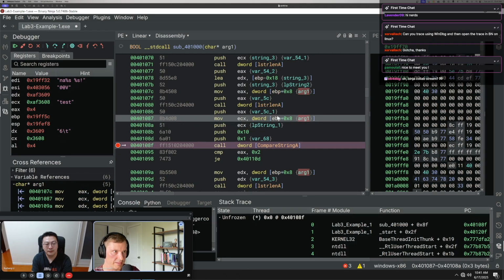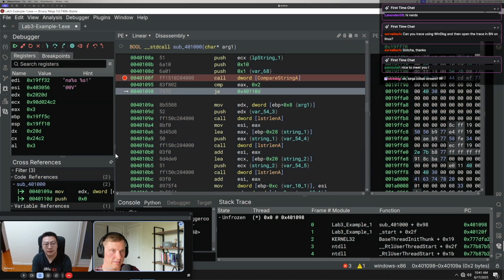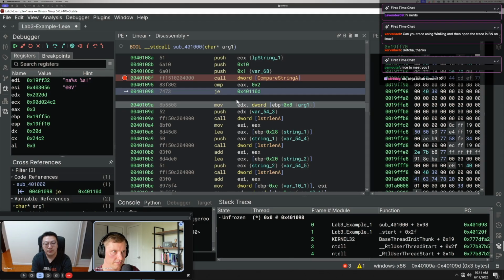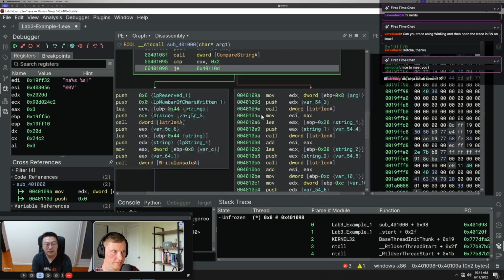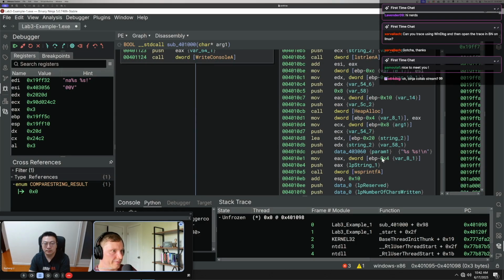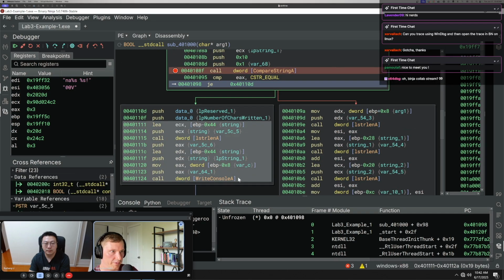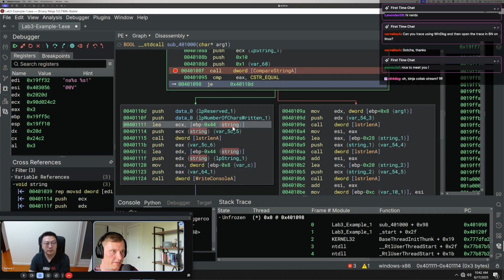Well, it's not super easy to see, but that's in our argument here, which is ECX, which is test. And then we can see that the jump is not taken here, let's see, if the jump equals, then basically we just say the hello name. So we'll have the name output earlier that we saw here, and otherwise we'll have the Easter egg string output here.